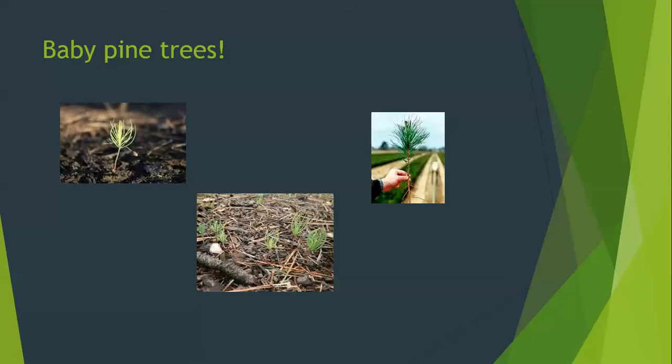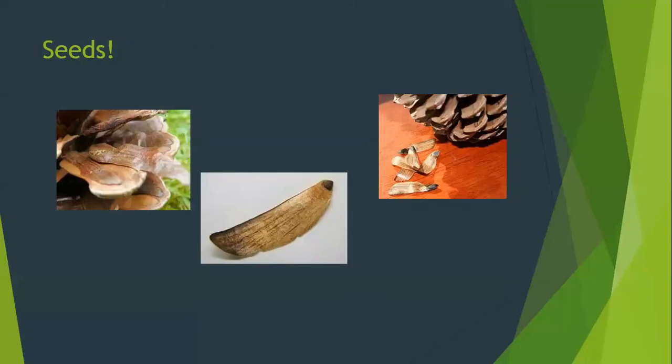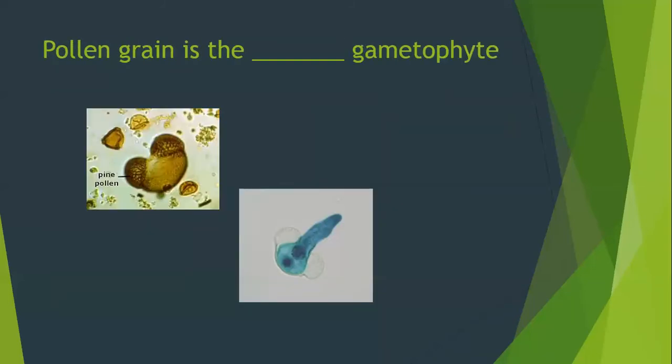And the big question is, does the pine tree require water for its sex life? Did the sperm have to swim through water to fertilize the egg? And obviously, the answer to that question is a huge no. And so this is why pollen was a huge, huge invention on the part of the seed plants. All seed plants, whether they're gymnosperm or angiosperm, produce pollen. And again, the pollen grain delivers the sperm, the tailless sperm, directly to the egg, and it does not swim through water. So there you go.